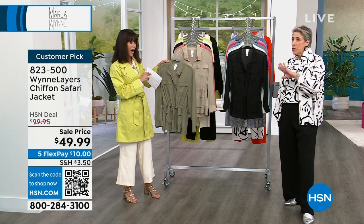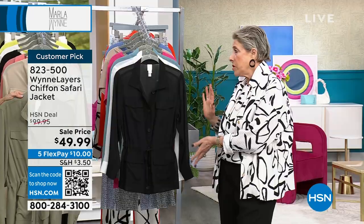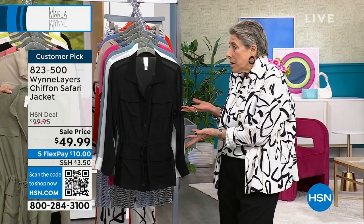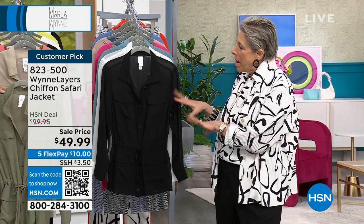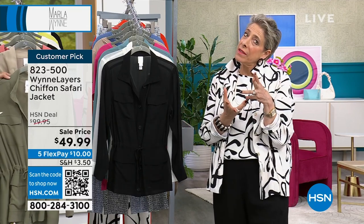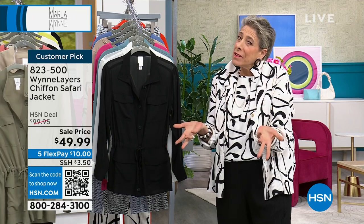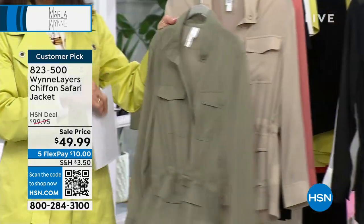I have a huge delivery of chiffon coming in this summer. We're going to do another version of a jacket. At $99? Yeah. So this is what I like to call the start right. Start dialing now. This is the right price at the right time. Normally you get winter things at a great price, but you have to save them for a while. This one is for right now. This is spring summer. Exactly.